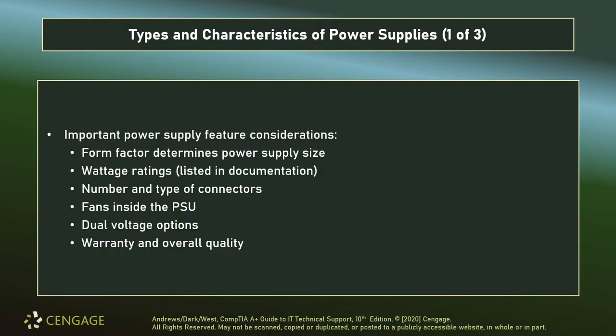That's why I really like EPS modular systems that allow you to connect only the cables that you need in order to get your system up and running. It tends to make cable management easier, as well as ensuring that if you need maybe a larger number of SATA connectors for hard drives, you can do that and maybe ignore some of the other supplemental connectors.